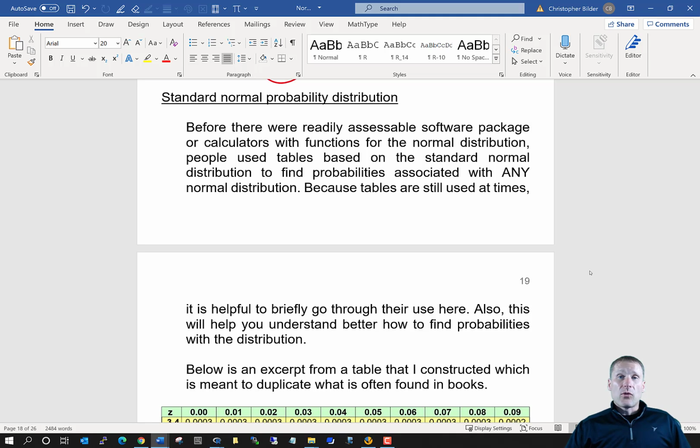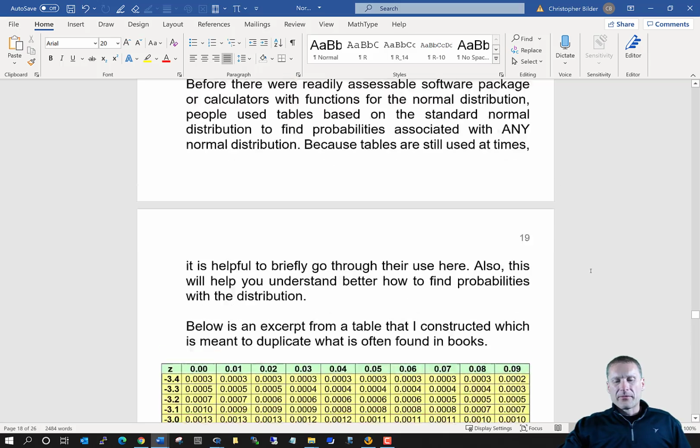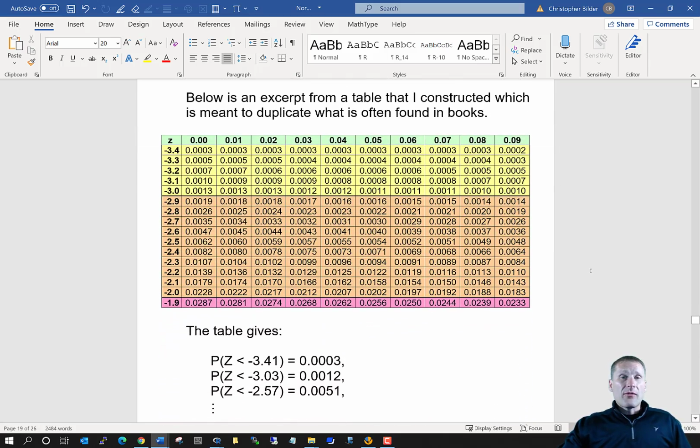Now there's different forms of the table. I can't show you all forms, but if you know one form, you can pretty much get the other forms as well. And so with the help of R, actually I constructed part of the table here. And let's say I want to find the probability a standard normal random variable is less than negative 3.41. And what I would do with this particular table is I find negative 3.4 on the left-hand column, and then find a corresponding another column that has 0.01 in it.